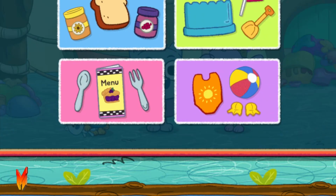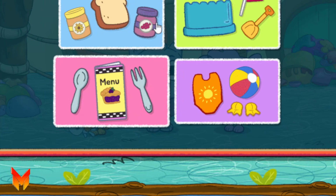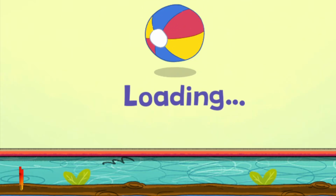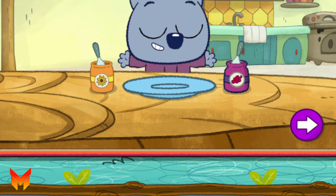What should we do? Make a sandwich. Build a sandcastle. Serve Snout a snack. Make a sandwich. How do we make a sunflower butter and jelly sandwich?